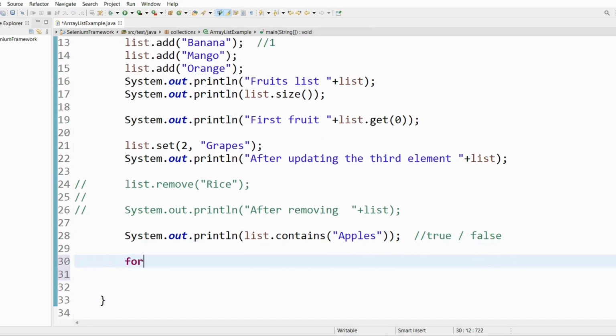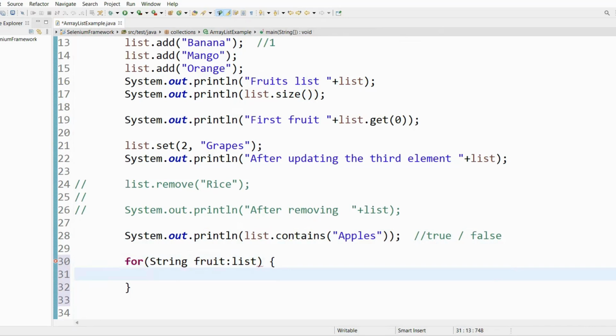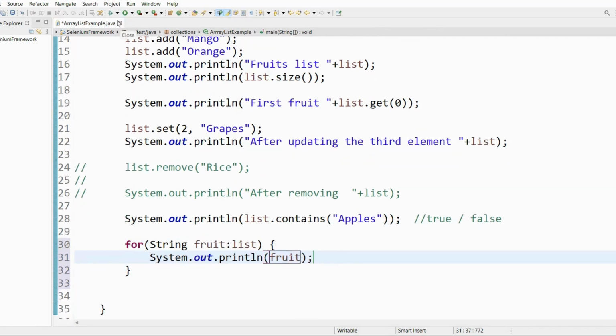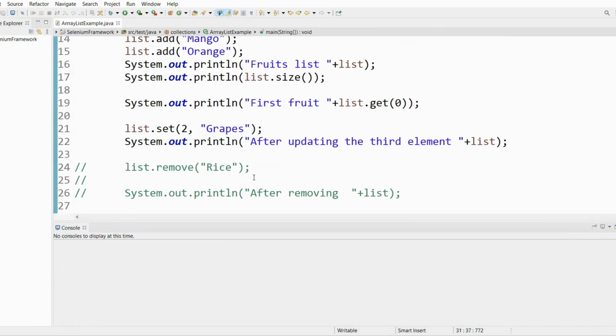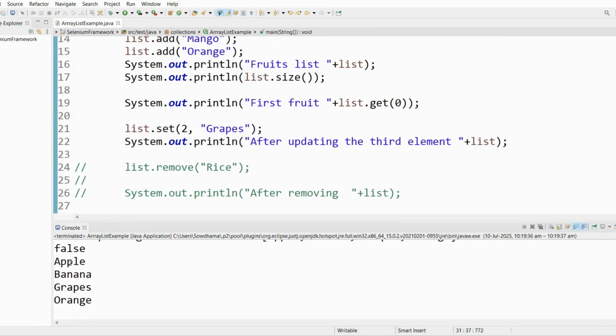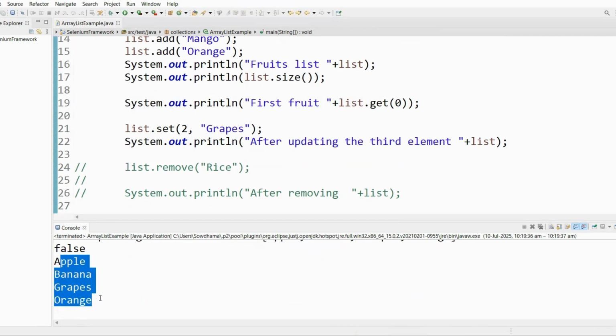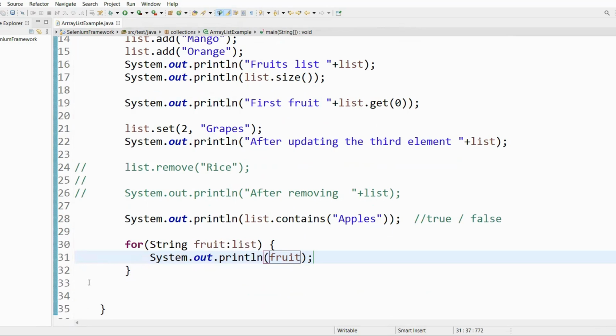For example, I can write a for each loop. Here I can say list, and on this side, string fruit. Inside that, you can print the value fruit. It's going to print one value at a time. Let's run this. See, now it's getting printed. Each item in the fruits list is assigned to the variable fruit and we print it inside the loop. This is especially useful when you want to process or display each item individually.